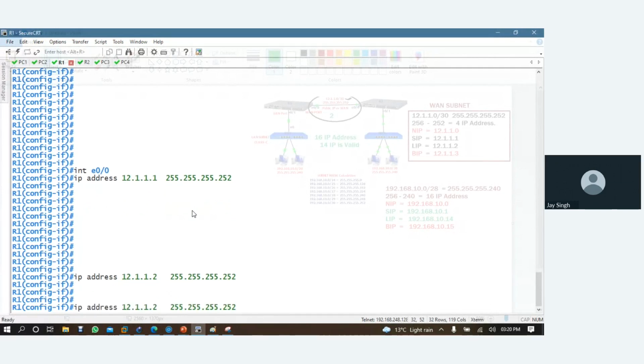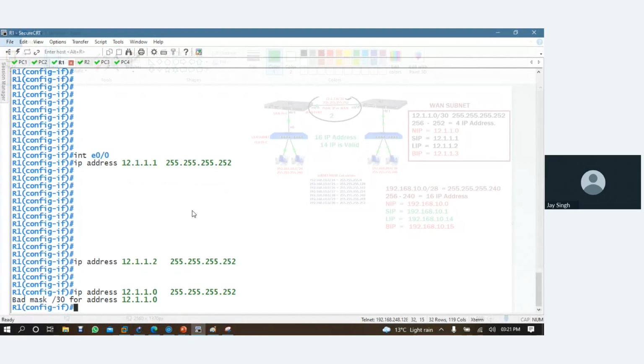But if you say, okay, you have used 1 and 2, let's try with 0. Okay, see, bad mask. Why bad mask? Because I'm using a /30 subnet, right?